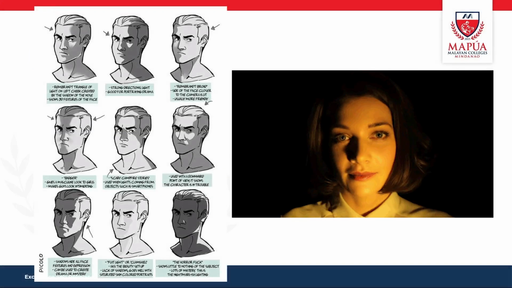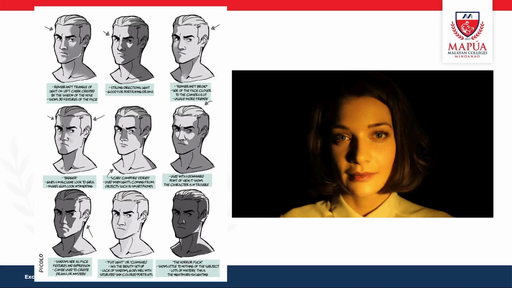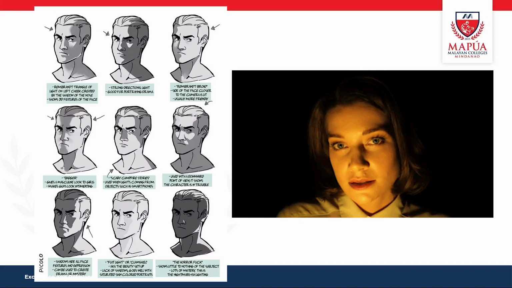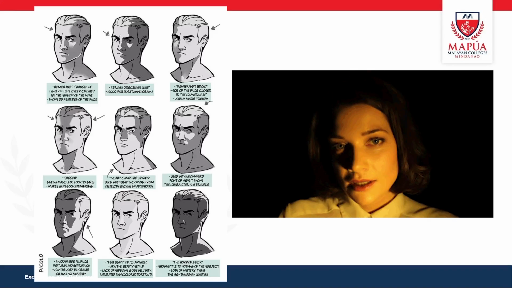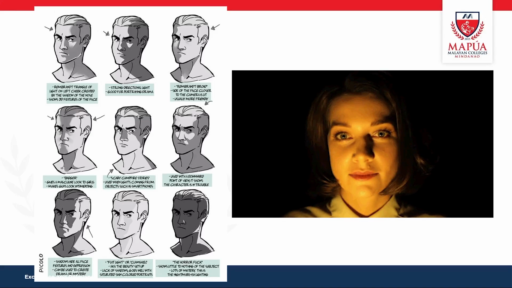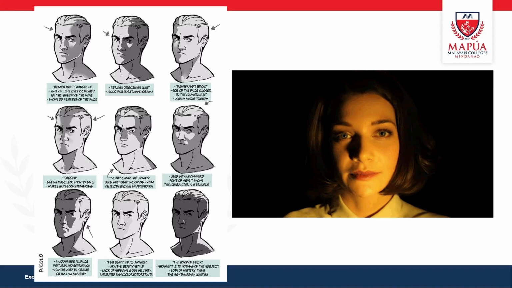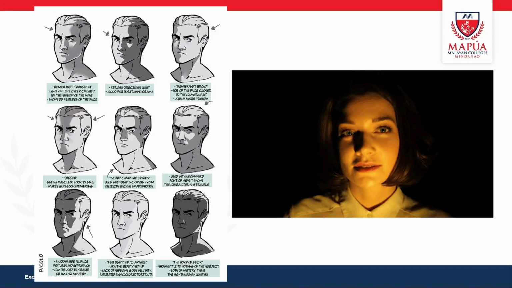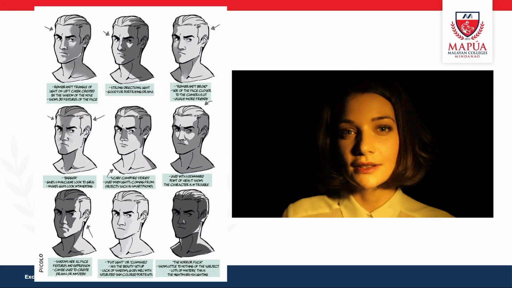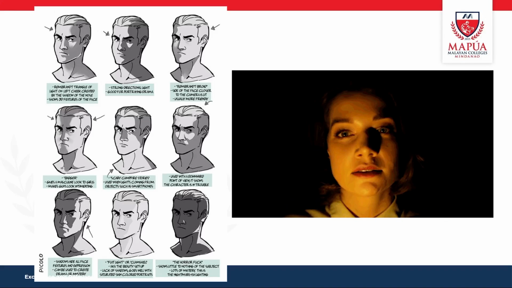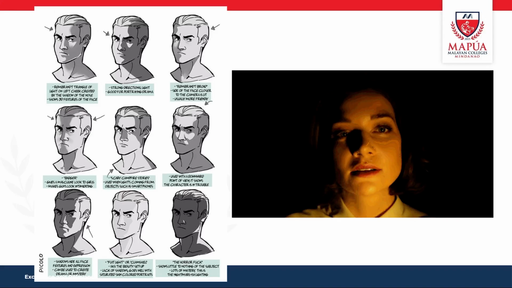Now, some of you might be familiar with this example on the left, especially when it comes to your drawing 1 or drawing 2. The direction where the light is shining from, as well as the intensity, can even influence the story and tone. So be careful. Don't always use the Rembrandt lighting. Don't always use straight ahead lighting. Play around. Maybe the light is coming from behind them. Maybe the light is coming from under them. By manipulating the light source, you can actually tell another layer of story.